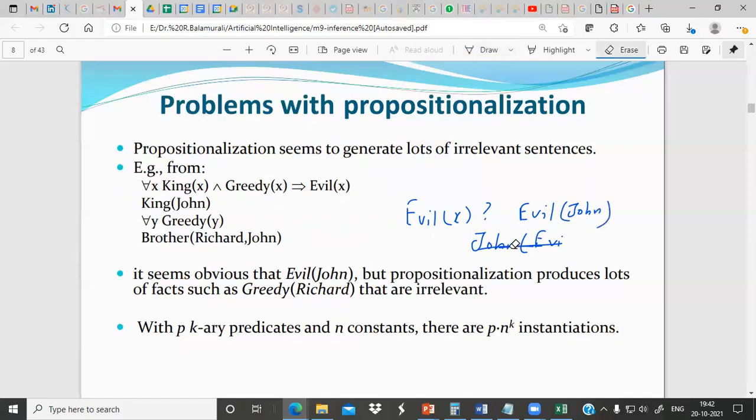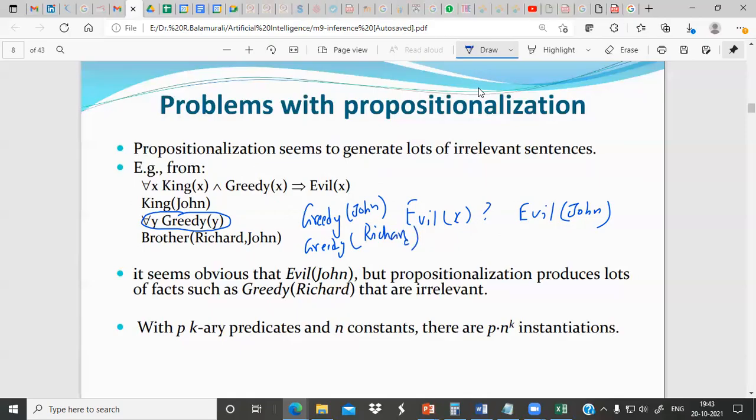It seems very straightforward, but actually, if you apply propositionalization, then what will it do? It has to first create all those rules. So greedy of y means everybody is greedy. So it will create sentences like greedy of John, and also greedy of Richard.